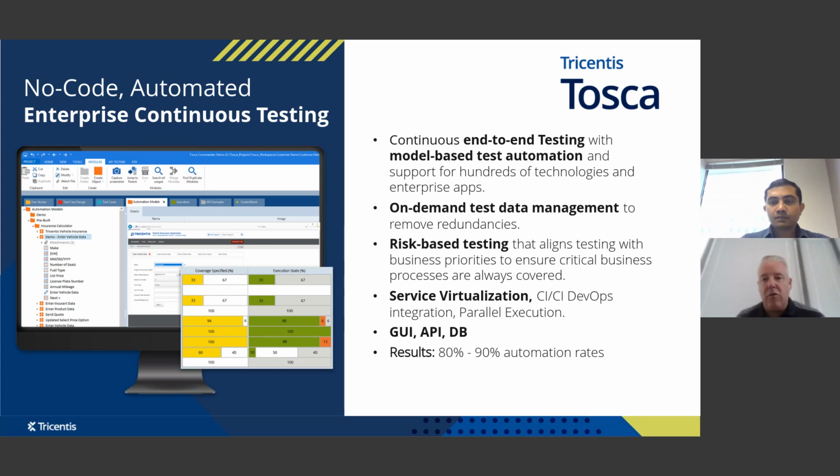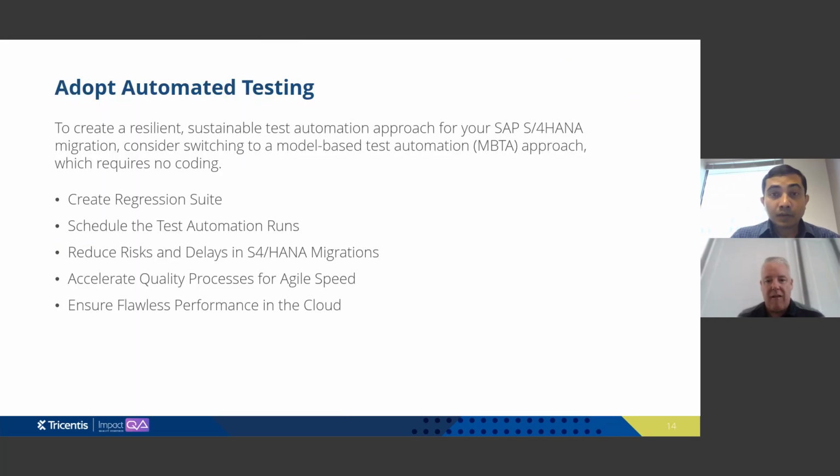Now, Yogesh, how have you used Tosca in the frameworks? Oh, thank you, Bill. So, as you mentioned, the dynamic capability of Tosca to accommodate multiple applications, that's the key thing. So, one of the recent clients had 5 different applications. The data starts from mainframes, and also from some of the CRM applications, and it ends up in SAP, and it can go to HCM applications, some revenue recognition application, and also ends up in some standalone application which is developed by them.